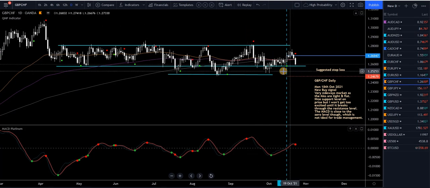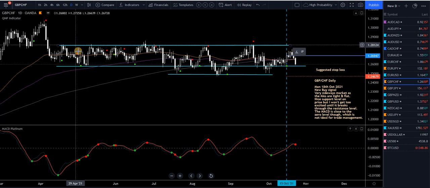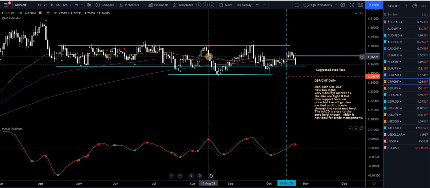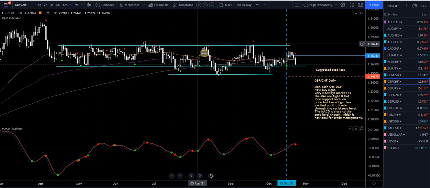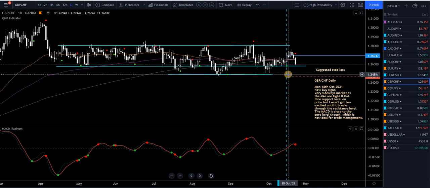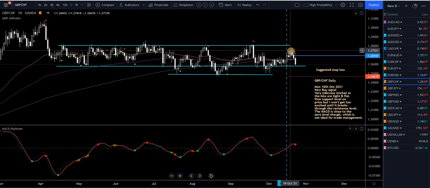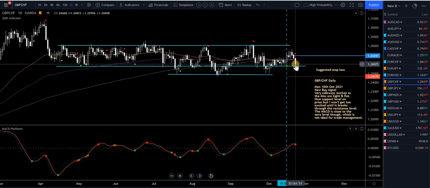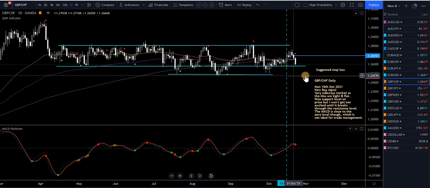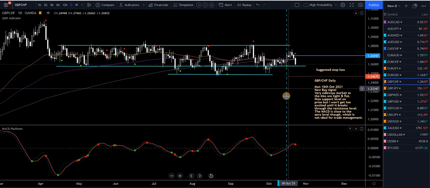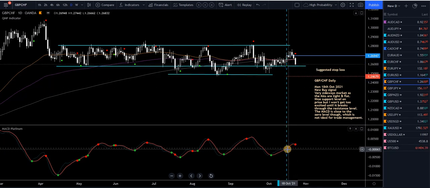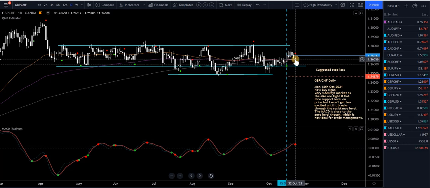All right. Took a buy in here. Look at this thing. This is the most range-bound pair ever. That's a daily chart. So we took a buy in here. Didn't even get to the previous high. Got this sell signal. Here's my stop here. The MACD platinum's already through the zero level. Let's just take the loss in the buy.